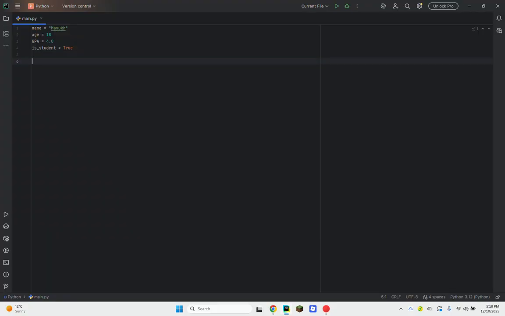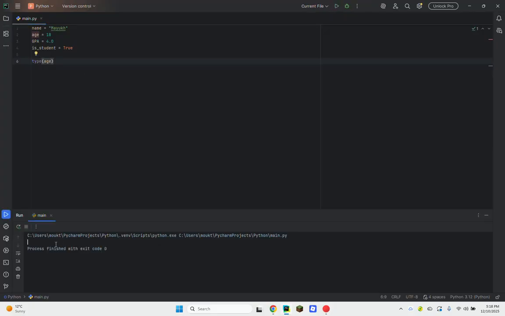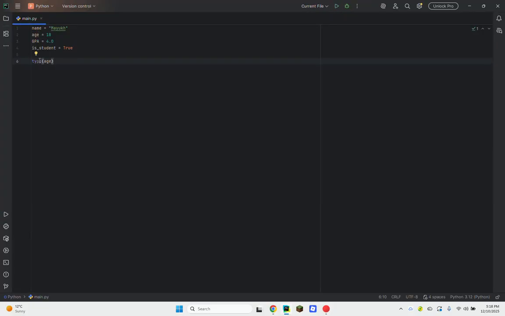And now when you go down, now insert the type function, parentheses. Now inside these parentheses, put whatever variable you want, and it should show the type. So copy and paste that. And if you run this, it won't show anything. The only reason it won't show anything is because, guess what?